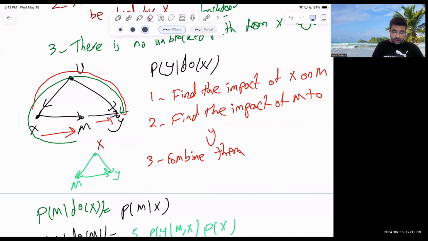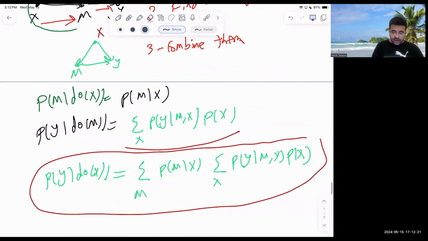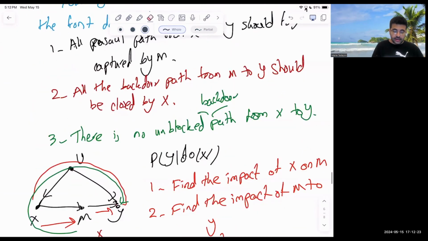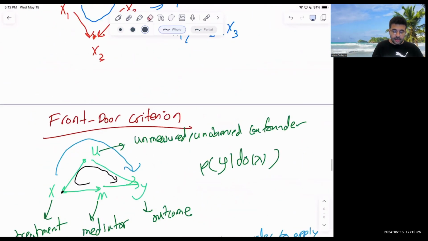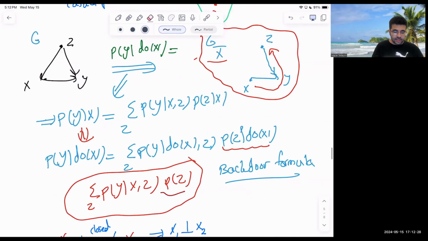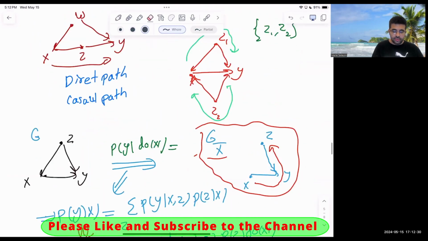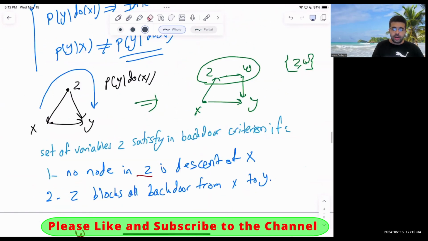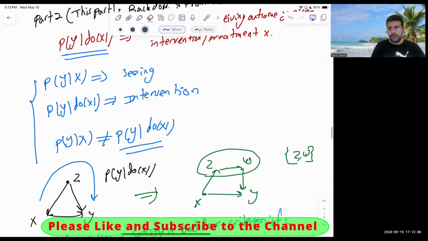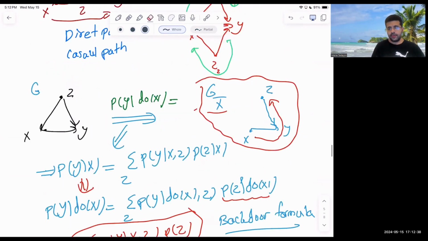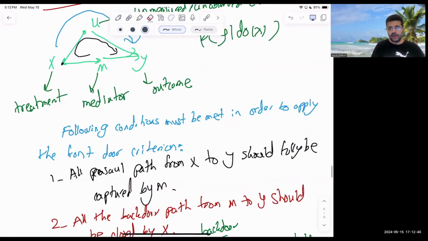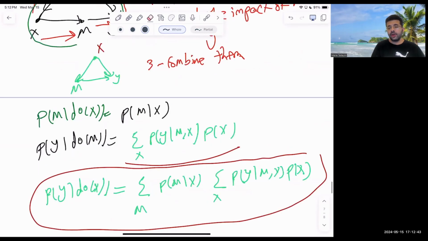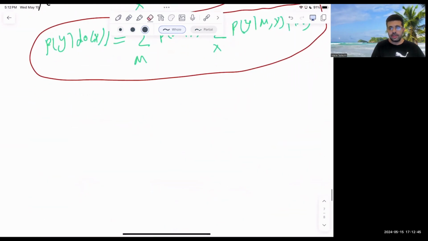All right. So we derived the backdoor and front door criteria, and we talked about the conditions of that. We also talked a little bit about the language of the causal graph and also the language of intervention versus actually seeing correlation. All right. So I will stop here for this video because otherwise it's going to become a very, very long video. In the next video, I'm going to talk about do calculus, which is actually super important.